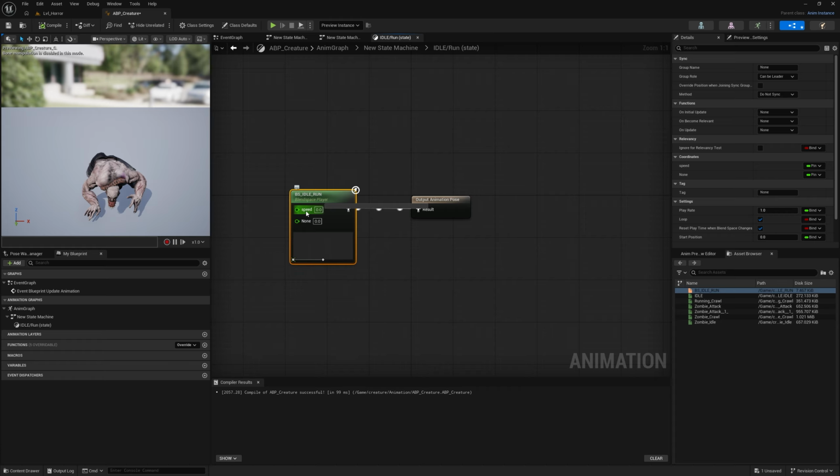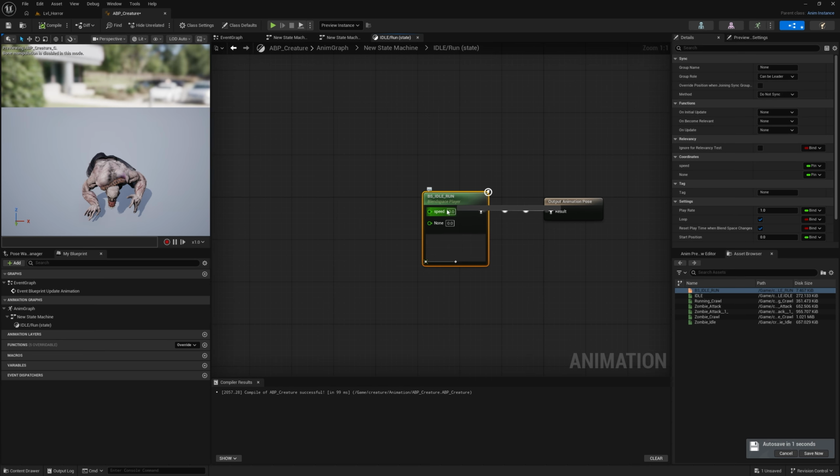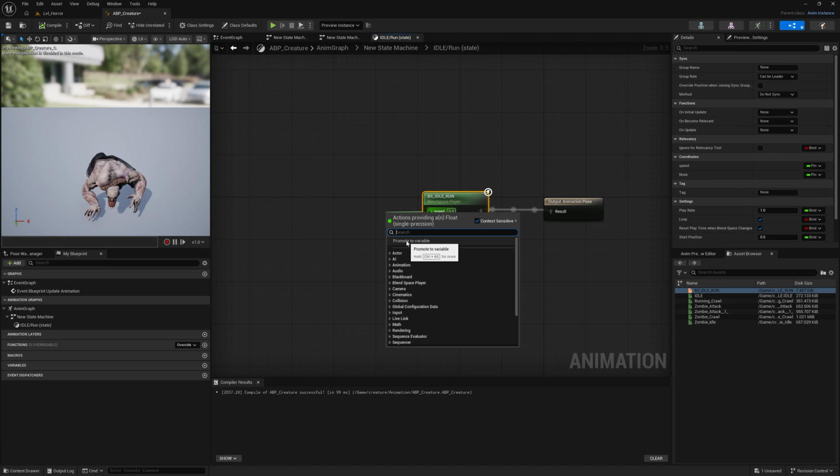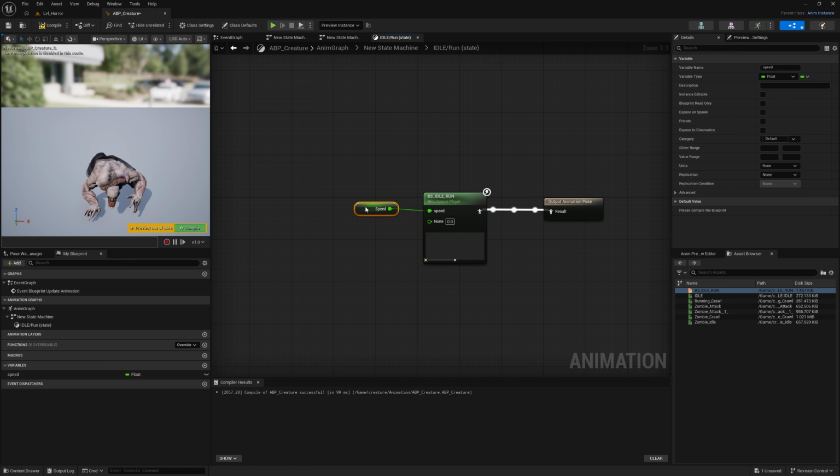And remember, what we did before is the speed, but we did not do anything here. And the moment that you save, also you see this is the character. Okay, so now we will take the speed and work with it. So I will click and drag here, and then I will choose promote to variable. Okay, this is the speed, and here you will see a variable, the float. I'll save.